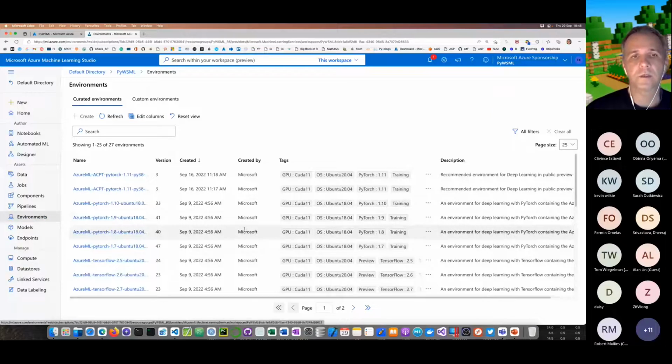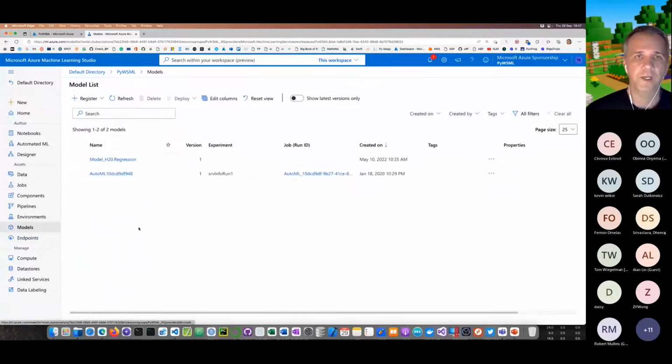You also have environments. So this is very good if you are looking for a particular runtime. Environment and runtime are essentially the same, but this will give you some pre-installed frameworks or packages, and also the type of the underlying framework and machines that you can use. So this is something that Microsoft created for you out of the box.